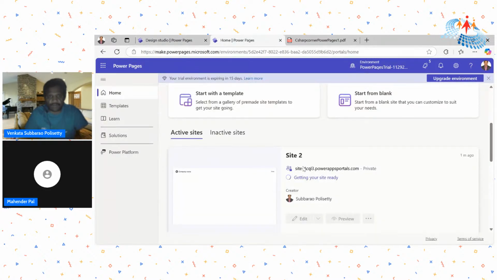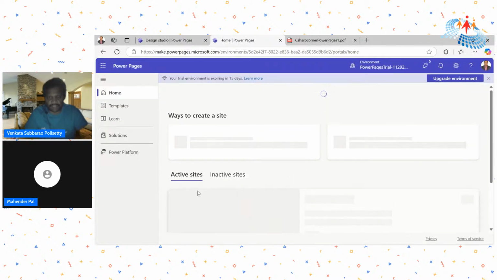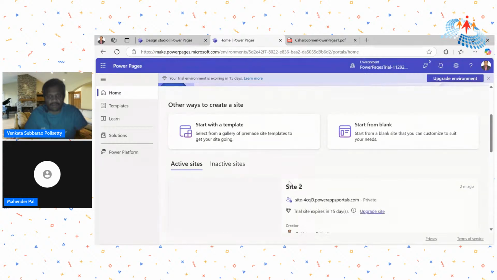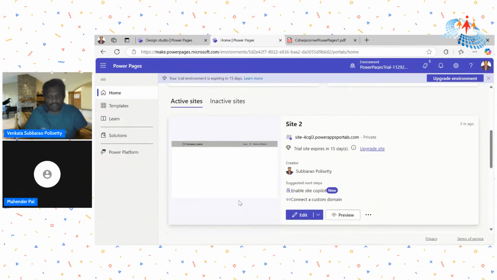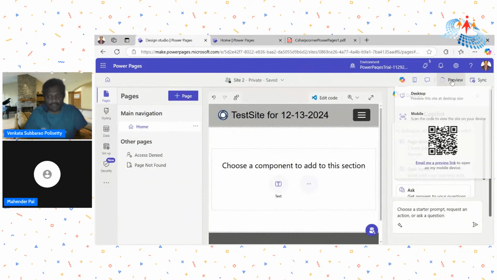Just observe here, I will refresh it and observe this site. It became available. Okay, so this is live. So what I'm going to do is click on the preview, just verifying whether my site is accessible or not.